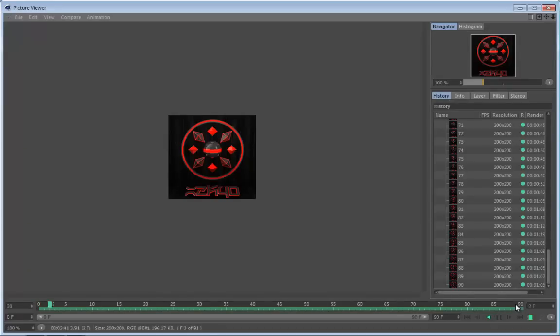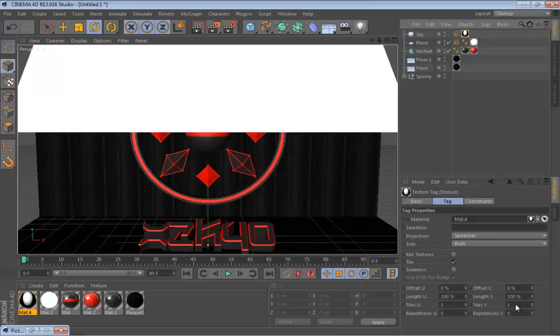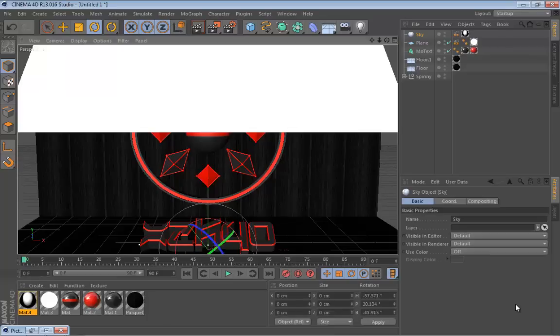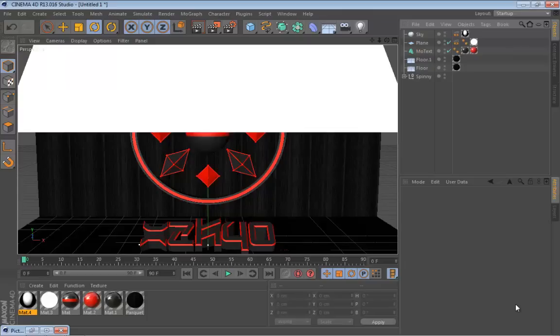Now let's give it one final look. Yeah, this looks okay. Like I said, probably not the best example, but you can see we got some nice reflections on the text. Maybe not so nice, but you know, you've seen how it's done. Now it's up to you to play around with different stuff like this sky. You could rotate it around, do whatever, play around with the font, just mess around until you get something you like.